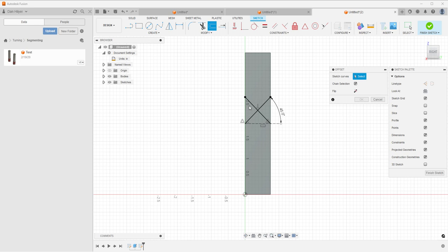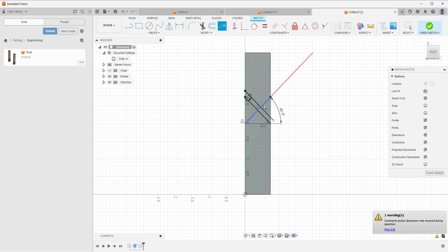We need to create a block, which would be what we enter in this wood. So we're going to create a block. So we're going to offset that. We'll say 1/8 of an inch, 0.125, and hit enter. Now we can extend those. See the extend tool here, extend. That'll go to the nearest line. That one we need to trim.